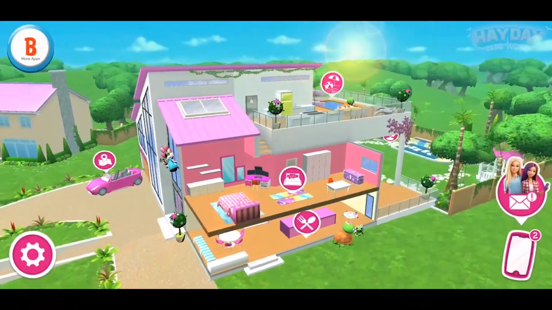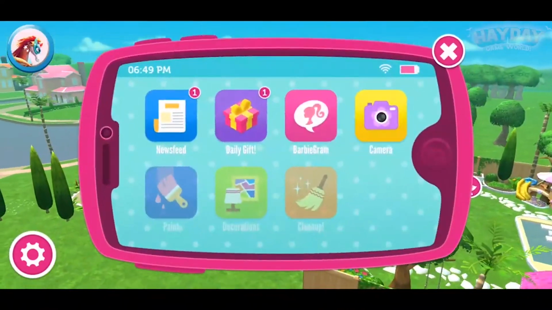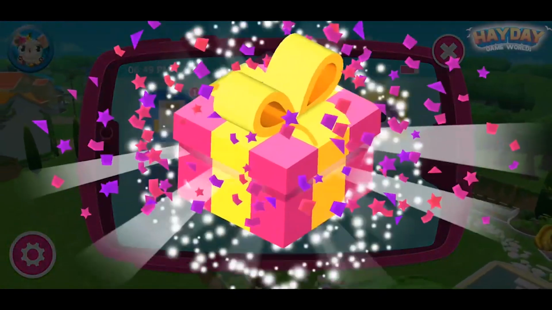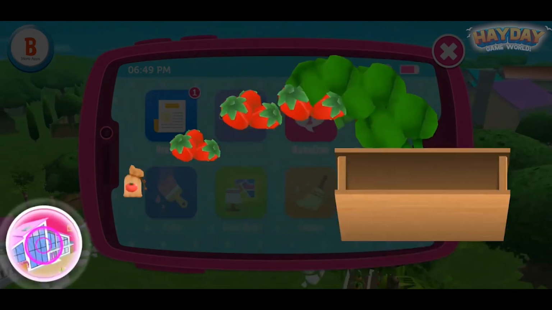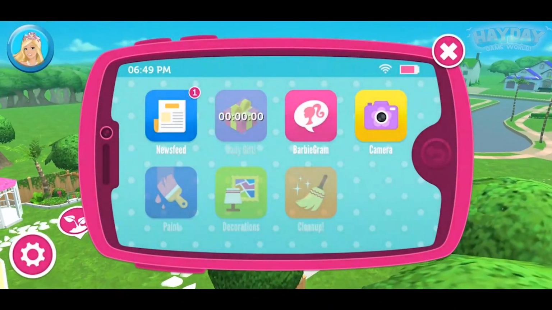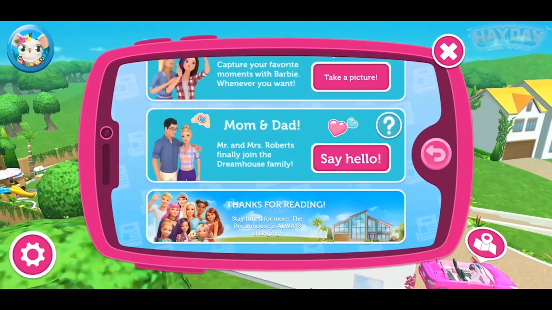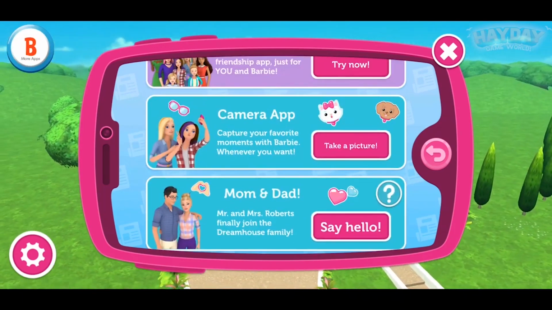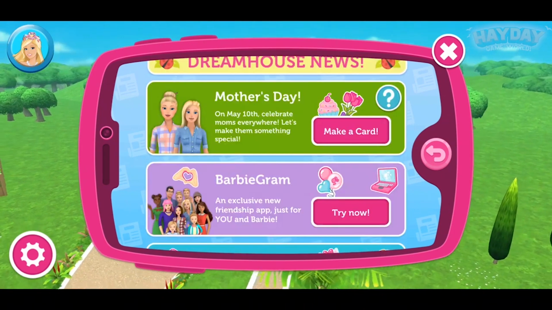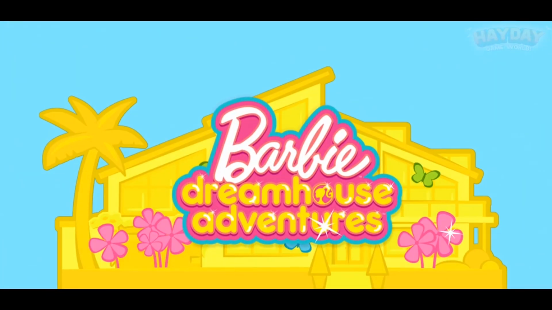Extra! News update available in your phone. Read all about it. Let's see what new rewards you could win this time. Whoa! What a cool reward! Go check it out in the dream house. Road trip! Let's go hang out in Malibu. Just you and me.